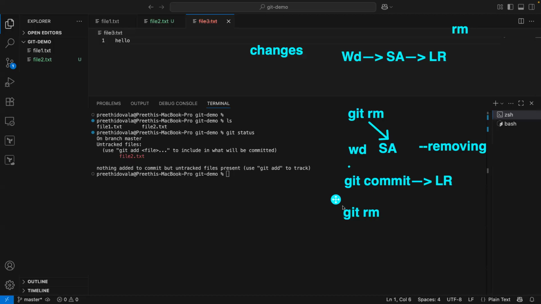Similarly, if you do git rm cached, this is also the same. It will remove from the staging area. Always the first changes affect the staging area, right? So here your change is there, right? Then when you do git commit, this will be removed completely from both the working directory and local repository.